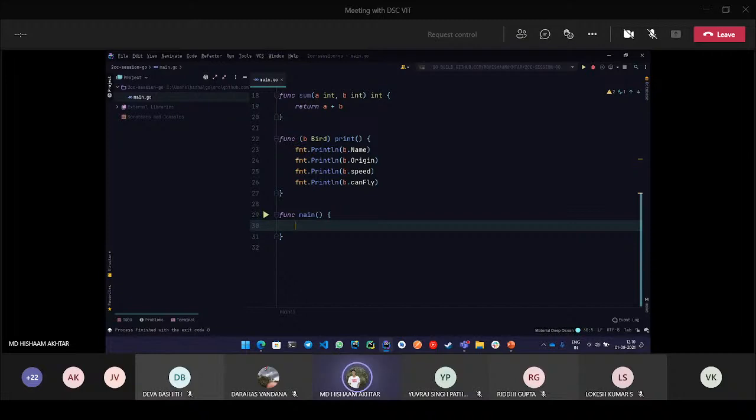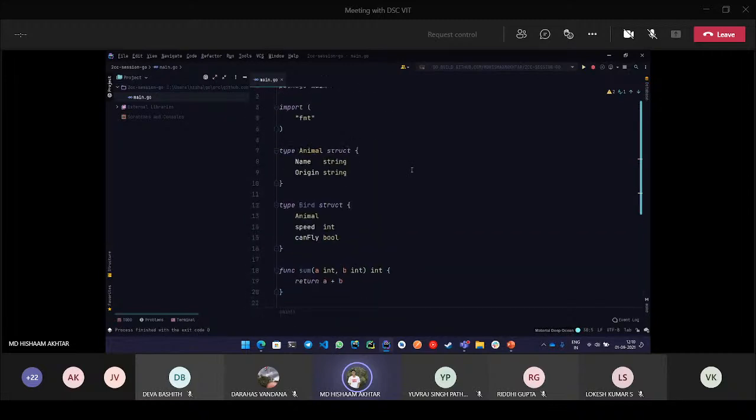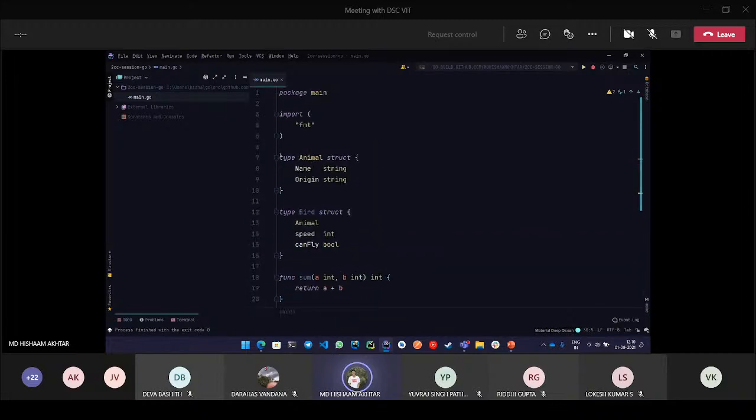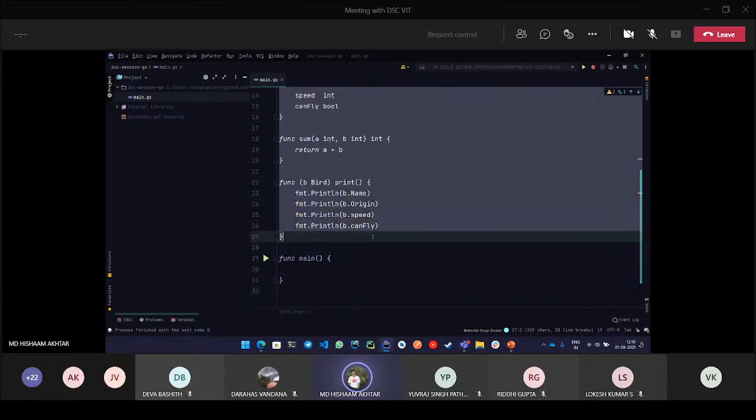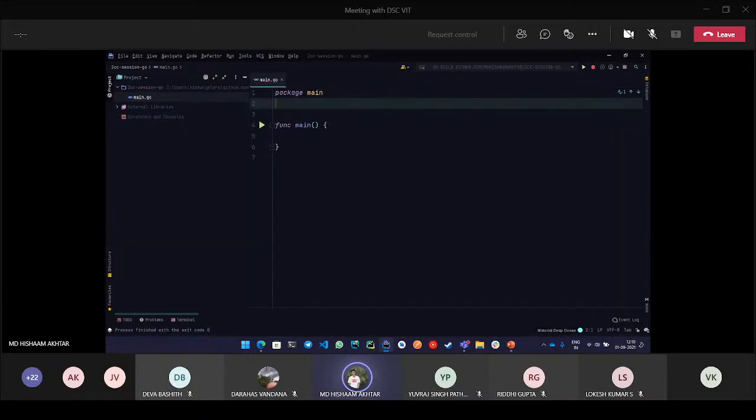Shamim Akhtar asks why GoFiber and not another framework, since it has only 14K stars versus Gin, which has 51K. Well, Fiber is a lot faster than Gin, and Fiber is built on Fasthttp. Of course, Gin is also a really good framework you could use. But for this session, we'll be focusing on Fiber itself, because I believe Fiber has grown a lot and has a good following. So we'll be using Fiber in today's session.